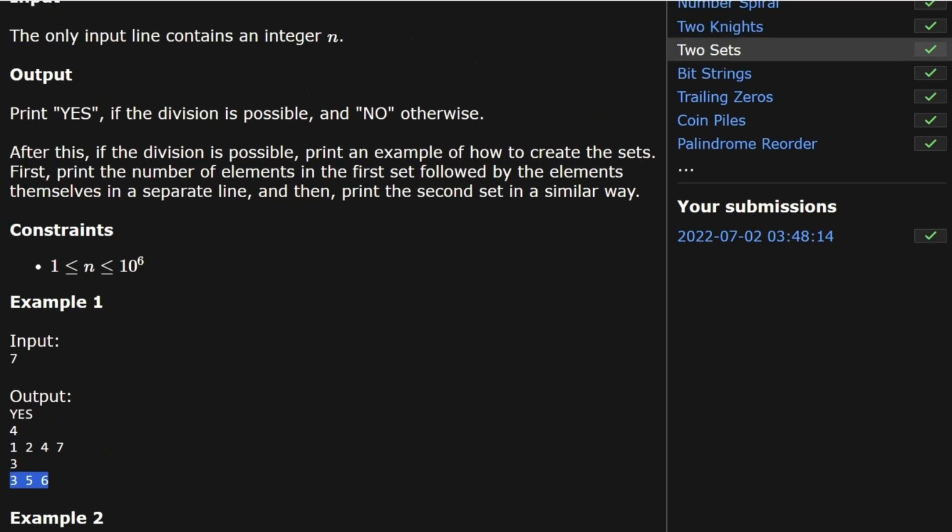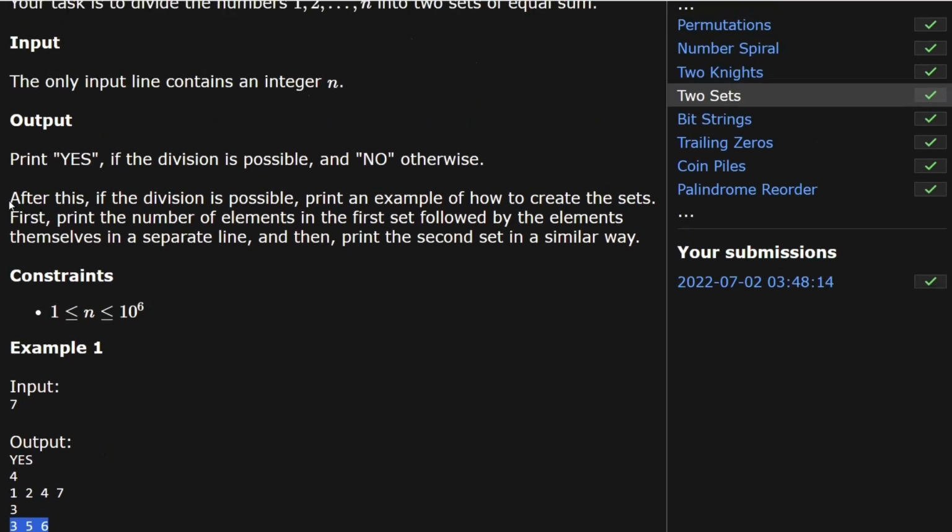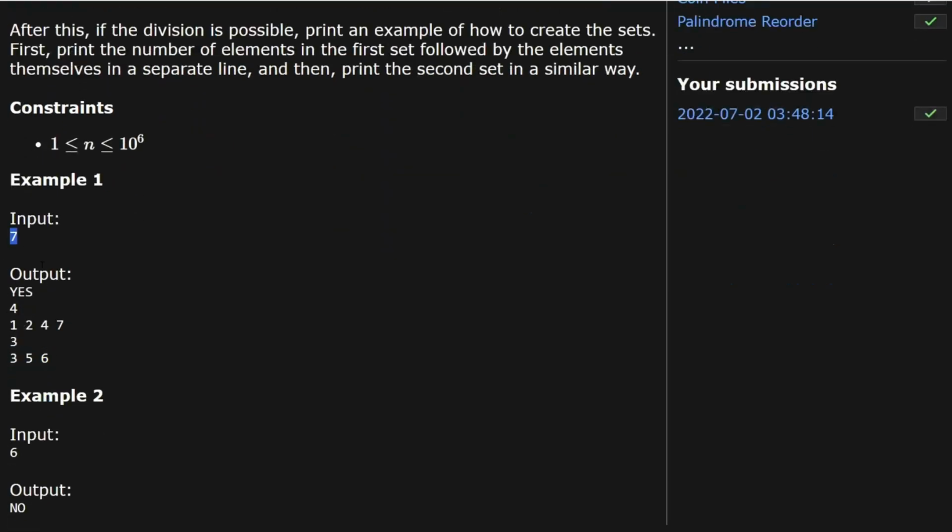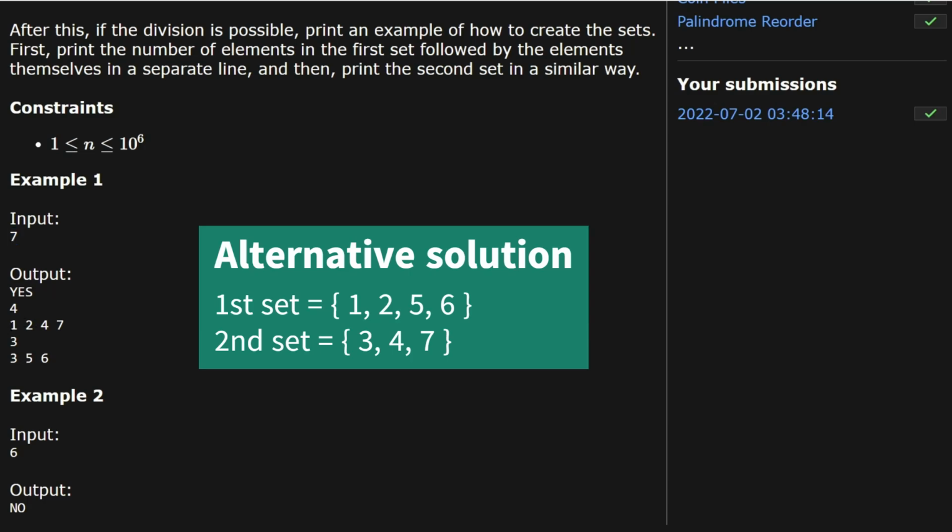The task description doesn't say that we have to output a specific distribution of the elements. So for this test case, where n equals 7, we could have 1, 2, 5 instead of 4, and 6 instead of 7, and then the sum would be 14.